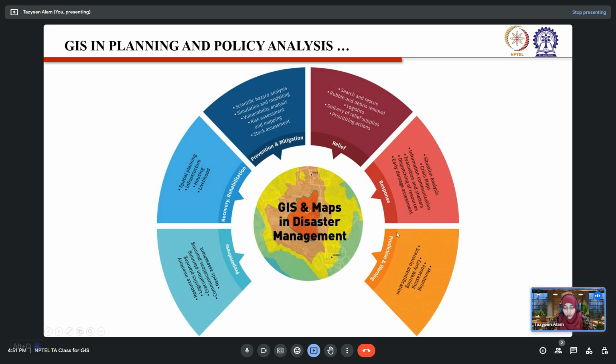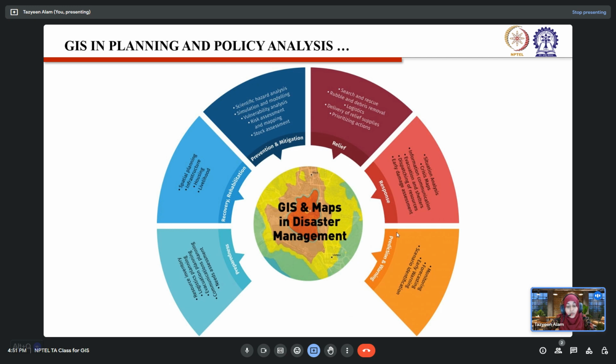So here what you do is, once all of this is over, your response stage is gone, things are getting back to normal, there is a probability of hitting back. The disaster can come back in terms of floods, earthquakes, tsunamis, several others, even forest fires. There is a probability of hitting back. So what you do, you start monitoring. Then you forecast. Once you monitor, you analyze your monitoring, you forecast it.